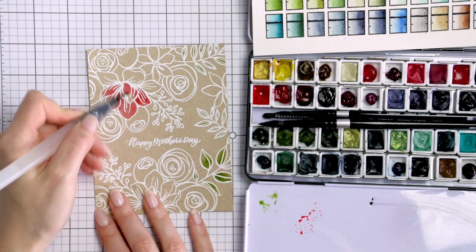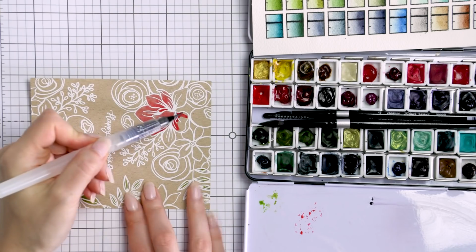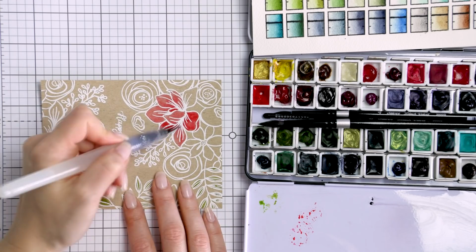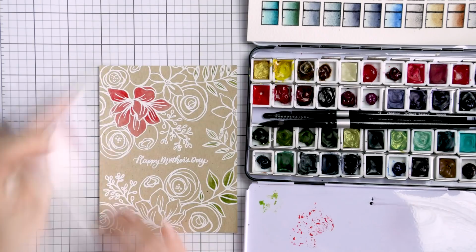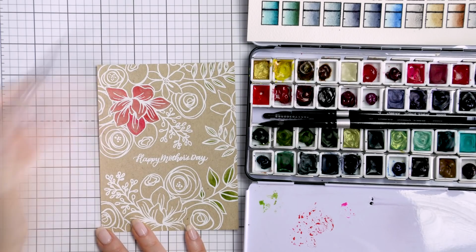I started by coloring leaves, and here I used Serpentine Genuine and also sap green color for some shading. Next, I started with quinacridone coral, but later decided to go with pink and switch to the quinacridone rose color. You can see I tried to blot some of that coral color away.